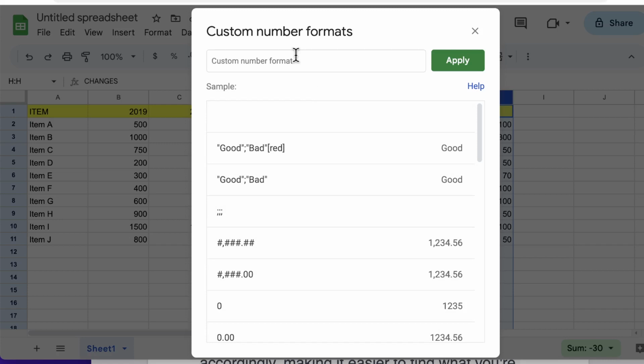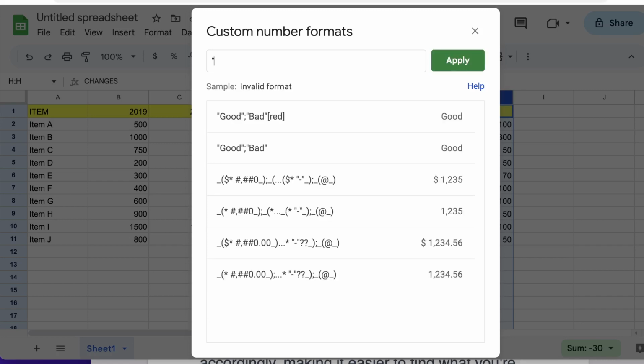Now, when you come here, anything you would type first, the custom number format, like we started, the format is positive, negative, zero, text. Anything I type here will go to positive. Okay, so if I type, let me type here, the positive, I want the positive numbers to say good. So I start with this. Okay, good.